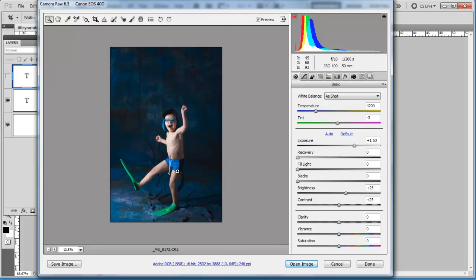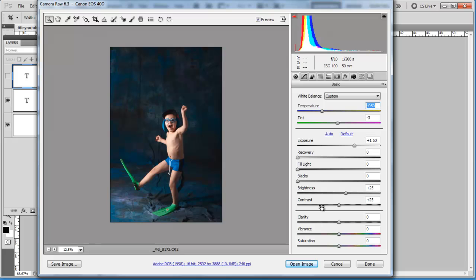Now, his skin tone is still looking a little on the, what I would class the cold side. Being that he's in his swimmers, it might be a good idea if we just correct the temperature up just a little bit to make that a little more of a golden image rather than too blue. It's nothing worse than having a blue child. So we can change our color temperature here. We can also change if we've got a little bit of a tint here as well.